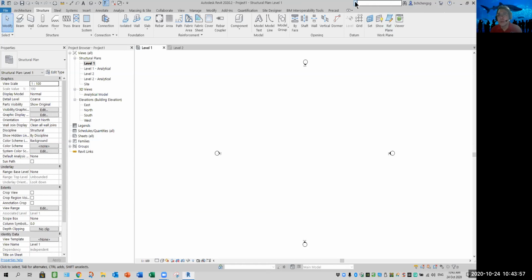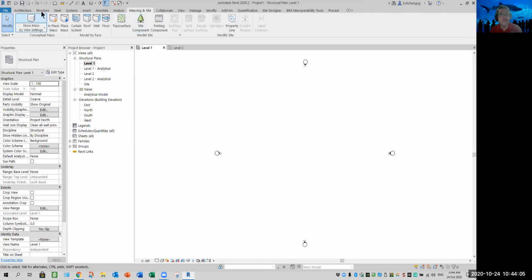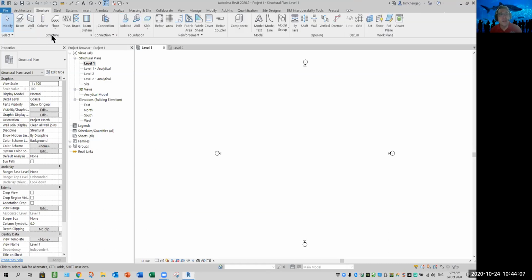That's all. Your ribbon, you have your tab, you have your panel. So the structural panel. And for structure, you will see there's a button at the panel's right corner. This is what we call the split dialog.